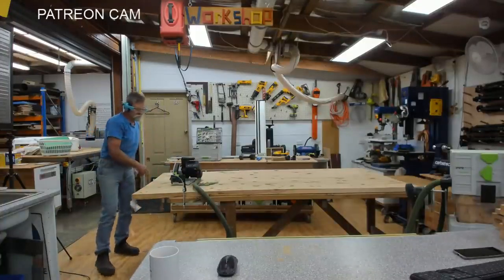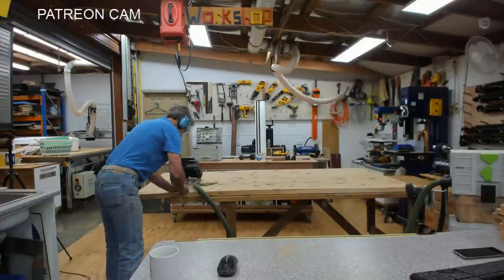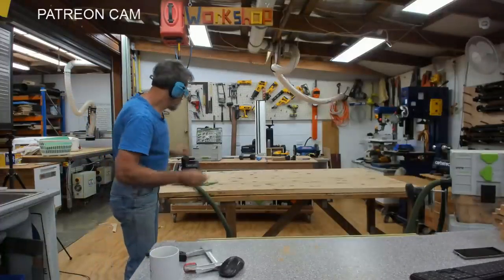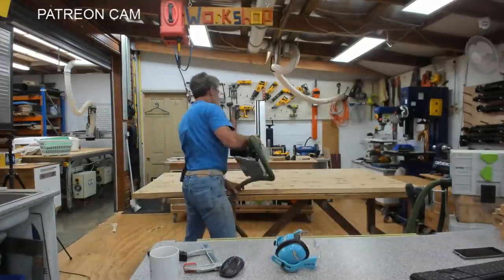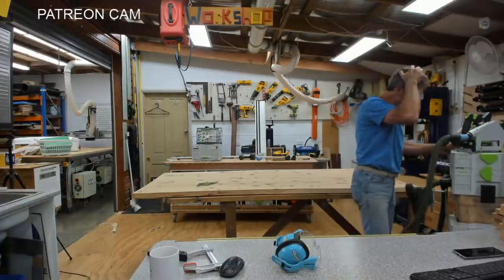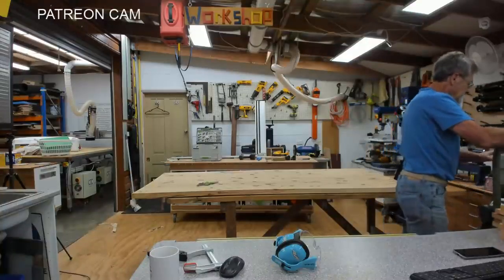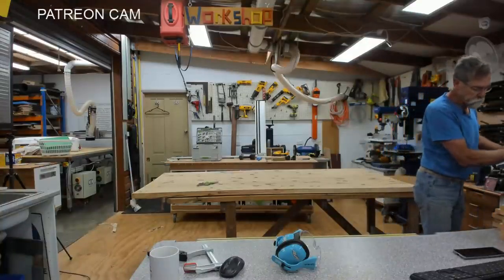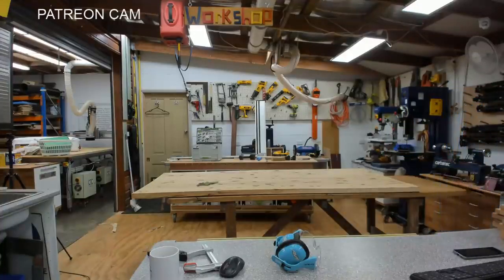All right. I was going to cut the corners. How are we doing for time? 1:45. I don't think I will. I'll cut the corners a little bit later on, another day, or maybe even during the week. Just moving that out of the way.